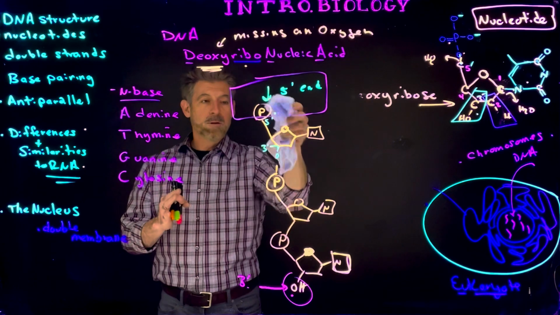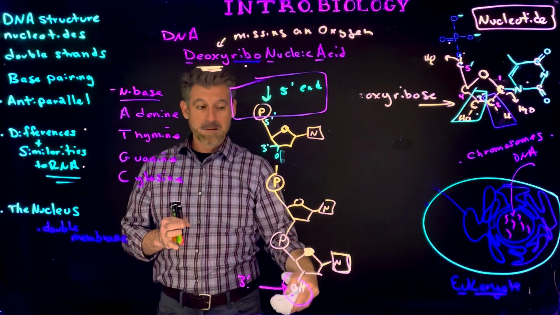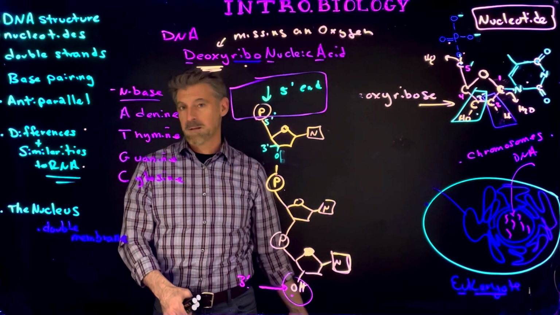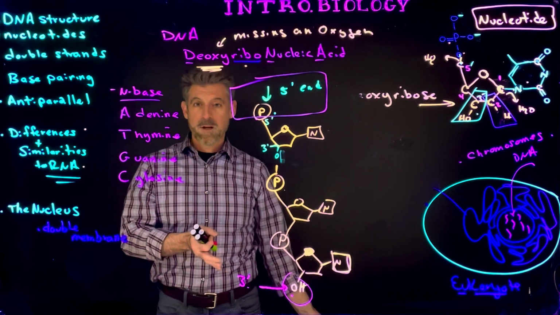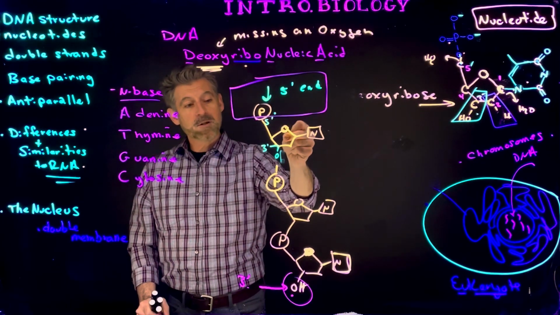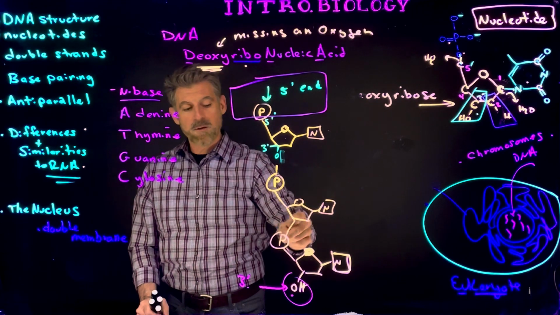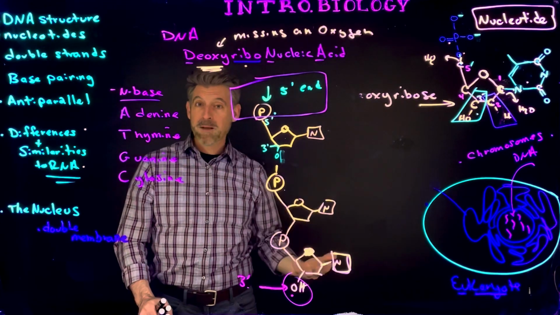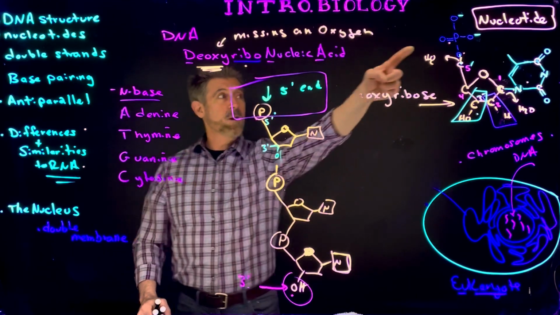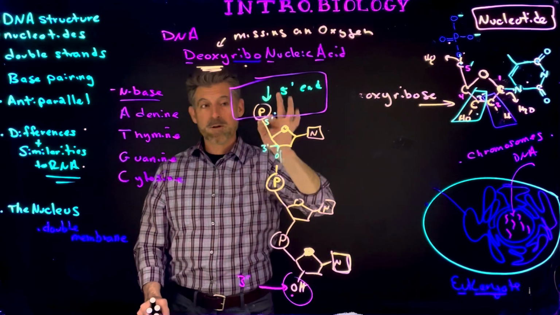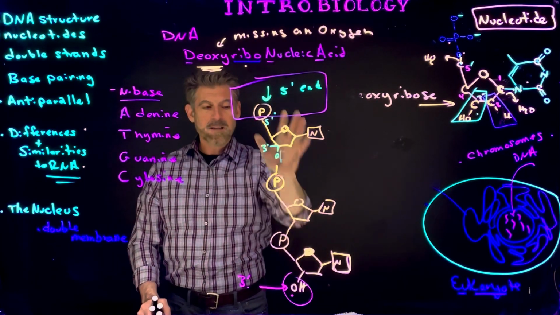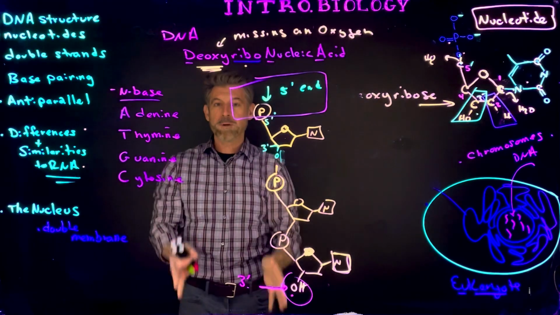To build the polymer, the nucleotides are joined in chains like this that can be incredibly long. Thousands and thousands and tens of thousands long. The structure is essentially repeated: a phosphate, a sugar, a phosphate, a sugar, and that structure repeats and repeats. So it's really, in some ways, very simple, right? A phosphate's always a phosphate. The sugar is always the same sugar. In DNA, it's the deoxyribose. That's it.